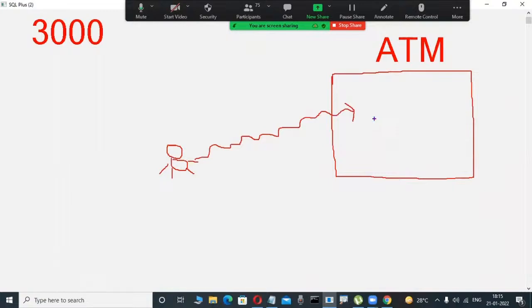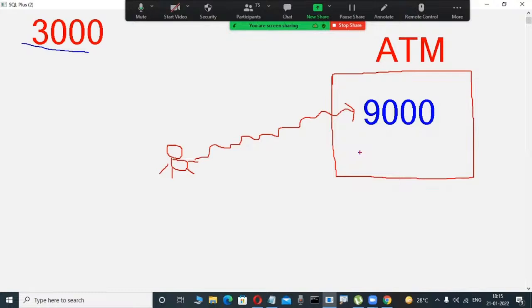Now I decided to withdraw some amount. Okay, fine. But unfortunately, only 3,000 is my available balance. Whenever I insert the ATM card, after that it asks to enter the amount. In that case, maybe I mentally decided to withdraw 9,000 rupees. Now as I try to withdraw 9,000 rupees, am I getting 9,000 rupees? No. Here my balance is 3,000, so how can I get it? Okay, so 9,000 rupees is impossible.